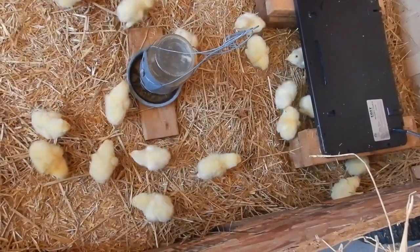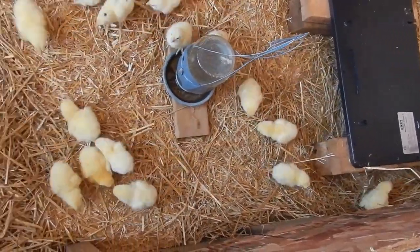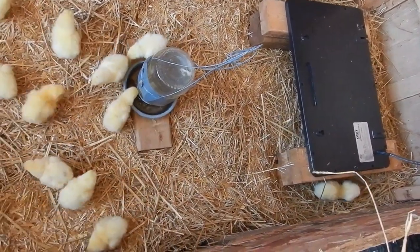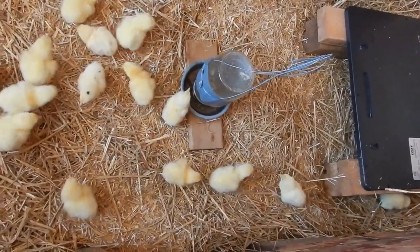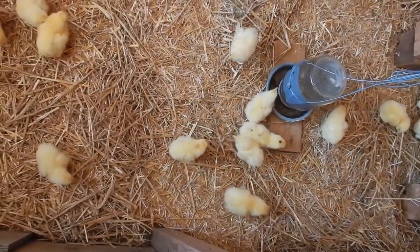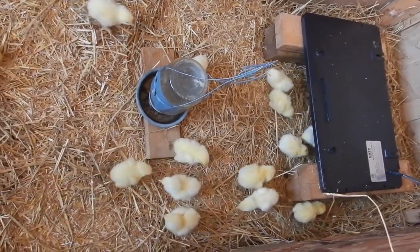And some of them know where the heat is already. The heat's under there, so we have a heat plate there basically. It is for chickens, so we put them up so they can go under it and perch under it or whatever like that. They have a tendency to congregate in corners until they figure things out. Some have figured out the water, which is good.